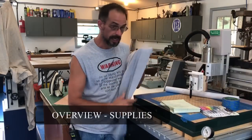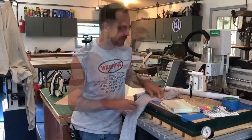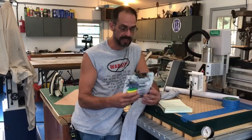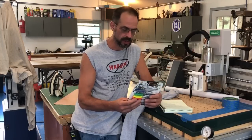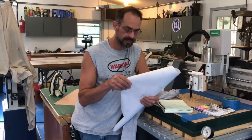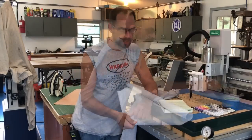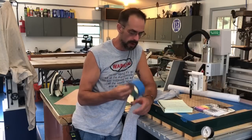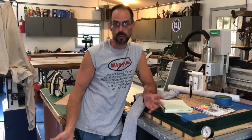Let's talk about what supplies you need. You're going to need, of course, a shirt — just cheap gray tees from Michael's, about five bucks each. You're going to need some fabric markers. I highly recommend this particular brand: Stained by Sharpie, the same people who make regular Sharpie markers. Another critical element is peel and stick shelf liner — it doesn't matter if it's clear or colored. You also need painter's tape, and a couple simple things like a utility knife and a tape measure or ruler.